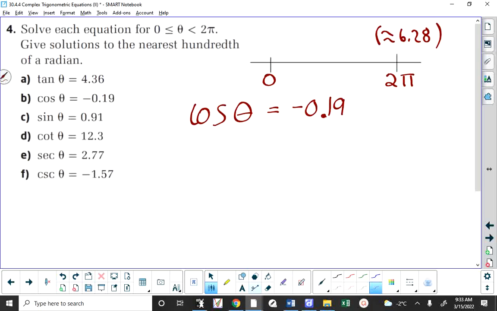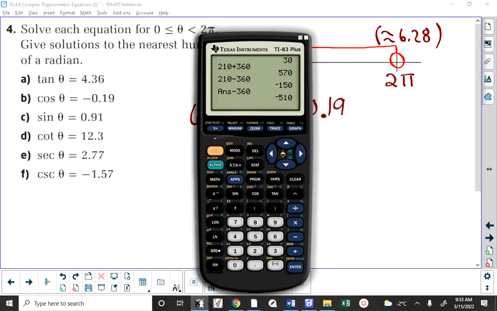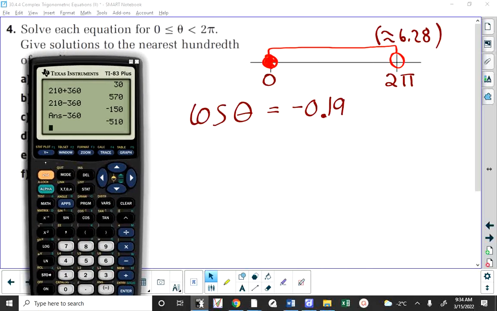So we want answers or numbers that are equal to 0 or up to, but not equal to 2 pi. It's a fancy way of saying a full revolution. We have to find the reference angle, locate the quadrants, figure out the rotation angle. So can you please, everybody, calculate the reference angle here on your calculator? And we want answers in radians in decimal, so we shouldn't be frightened of being in radians and getting decimal answers. We don't want to work in degrees and convert.